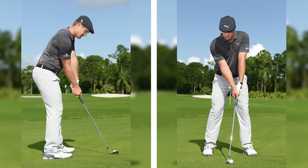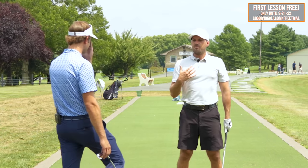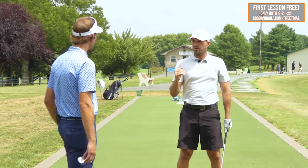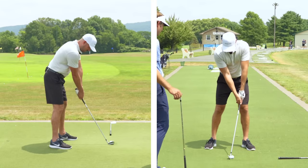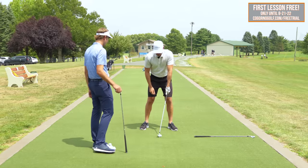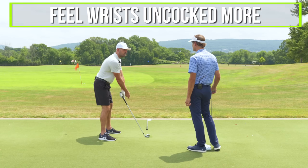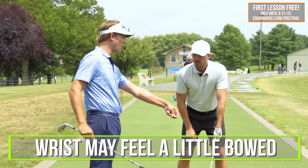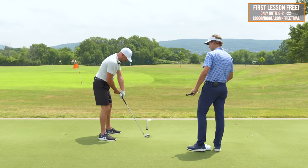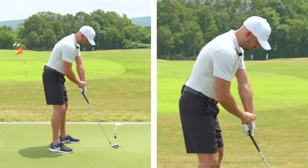He draws the ball and that thing's locked in there. So once again, we're really talking about curving this thing to the left — life on the line, next ball has got to curve left. Ball a little back, hands forward and up. You'll have the sensation that your wrists are uncocked more, thumbs more down, and you can feel like your wrist might even feel a little bowed. So you're not down here with a lot of angle — that angle is all the way gone.